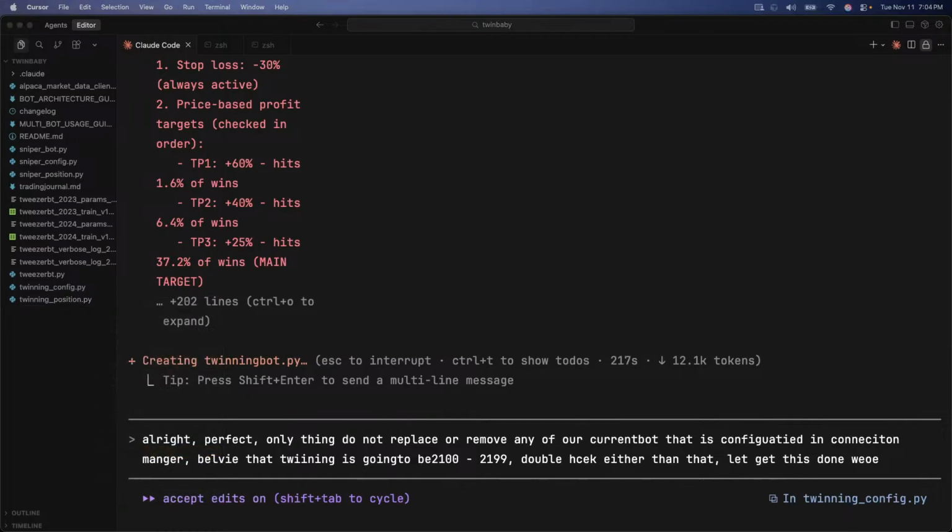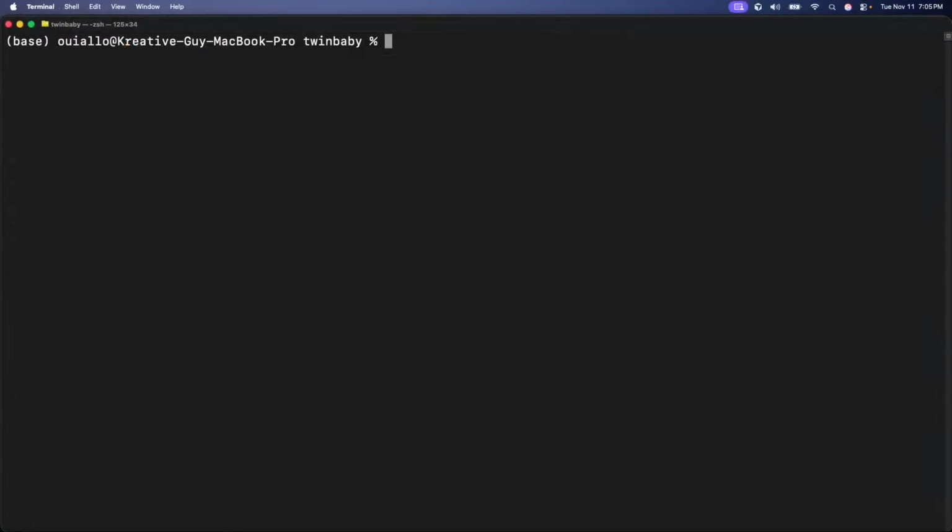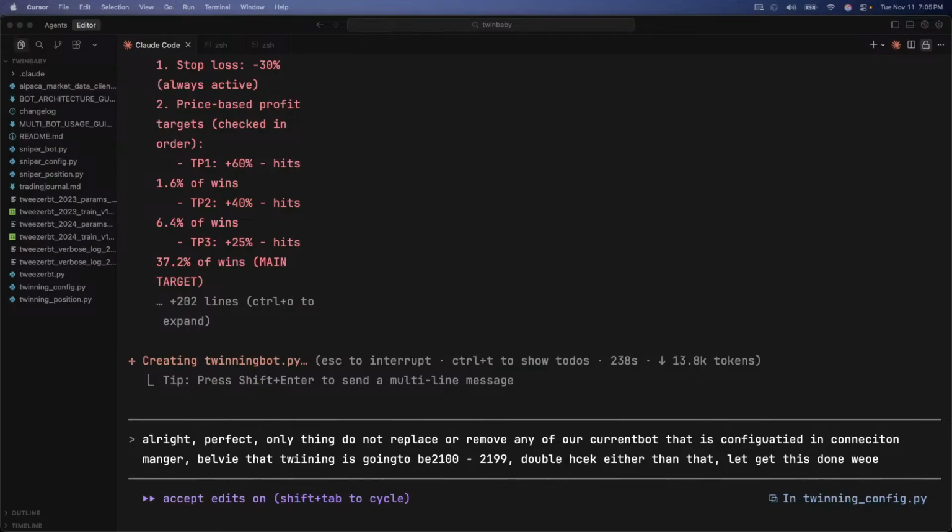So by the time the bot is ready to run, we already have IBKR up and running. That's why I love using a little coding assistant, because it can work and I can work, and then I can check its work. All right, so this is our terminal that we're going to be running the bot out of. As soon as the bot is ready, I'm going to be running it out of here. But right now, I'm just waiting for Claude Code to give us the code. I don't know if that's ironic or not, but you can take that joke and run with it. As soon as it finishes up the code, we'll be done in about another 15 minutes or so, maybe even 10, maybe 5.